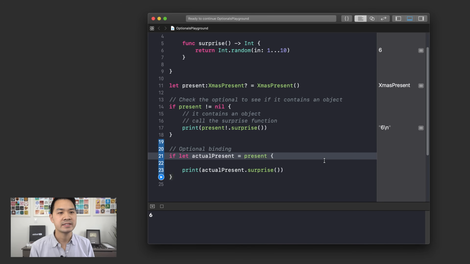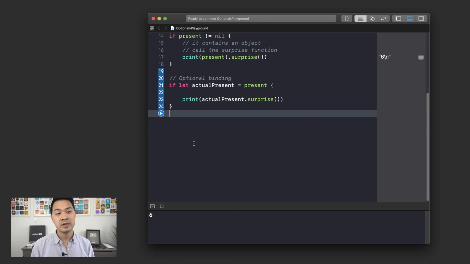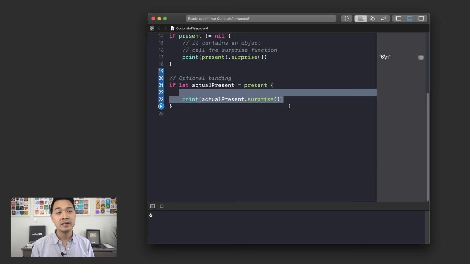So let me explain this statement right here. It's still an if statement, so you're checking something. You're actually checking to see if present, this optional variable, is nil or not. If it is nil, then it's just going to pass through this if statement and not execute the stuff inside.